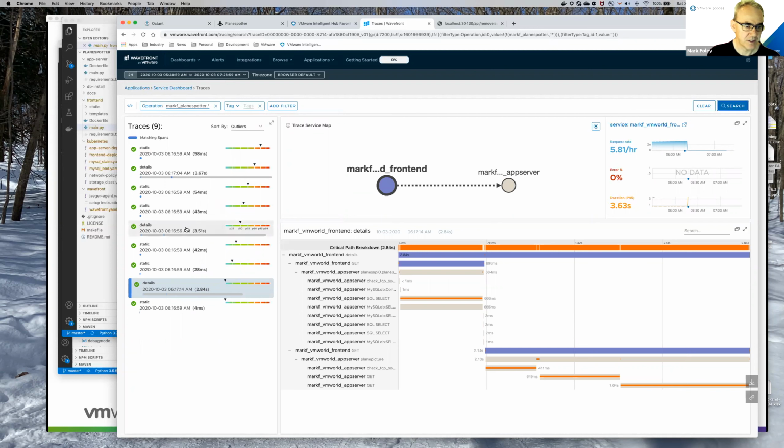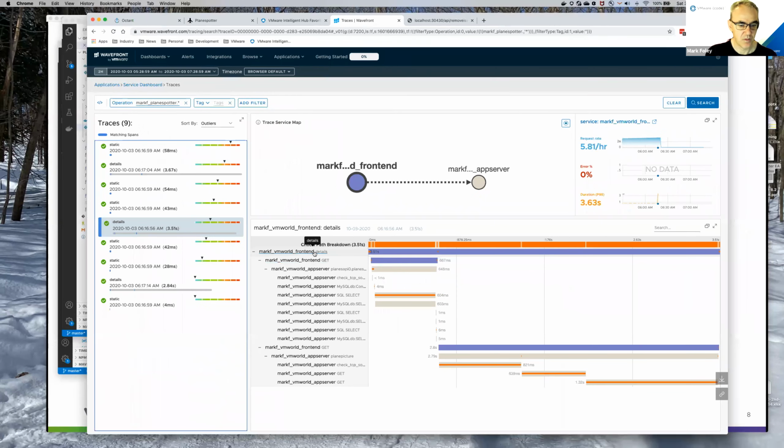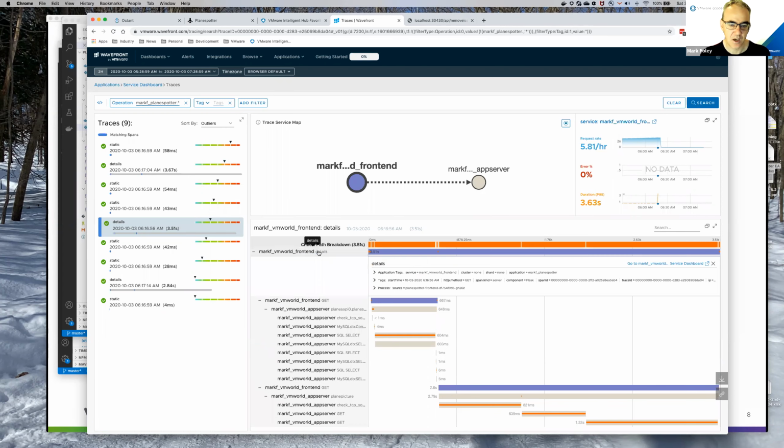Now, if I click on the details, which is probably one of the more complex invocations there, you can see this is where the details web page is invoked. You'll see here there's a call from the front end to the application server, and then the application server is making a whole bunch of SQL queries. As part of the automated instrumentation, the other thing that's happened is we also get a whole lot of additional tags.